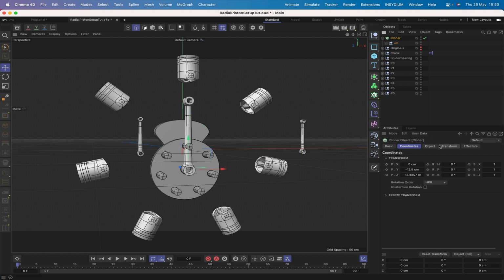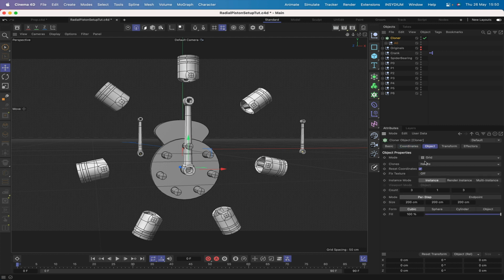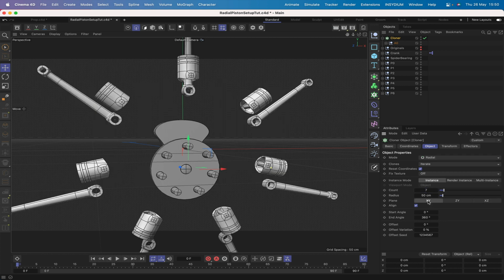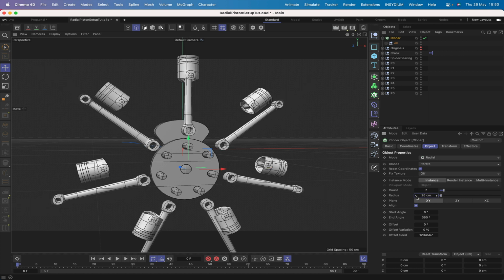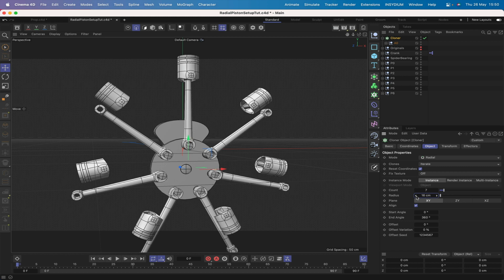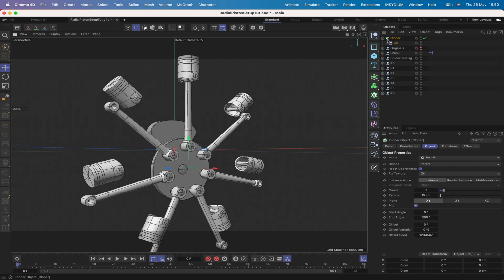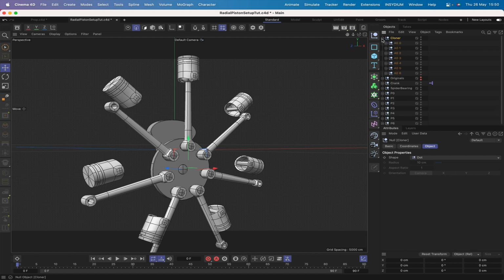Once again, the cloner needs to be set up correctly, so we'll hit the object tab and we'll select radial. 7 clones, we want it in X and Y, and we just need to manipulate this. It won't be 0 this time. We'll just need to bring it in until we get it in the right place, which is about there. That's fine. So 15, that's absolutely perfect for us. Great, that looks superb. Once again, we can make the cloner editable, and we've got all of our arms duplicated.